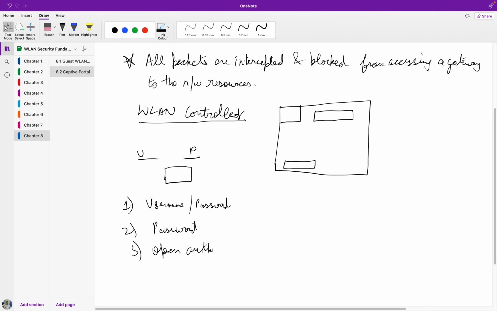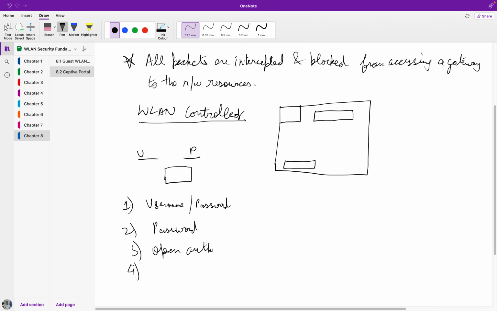Why people do that is because they have to make sure you give them the user acceptance policies, where you just need to accept it, and then you can actually browse the internet. That acceptance policy is kind of like protecting yourself: if the user accesses something that he should not, then you have a policy already in place, and you can actually hold them responsible for that. So sometimes open auth also works.